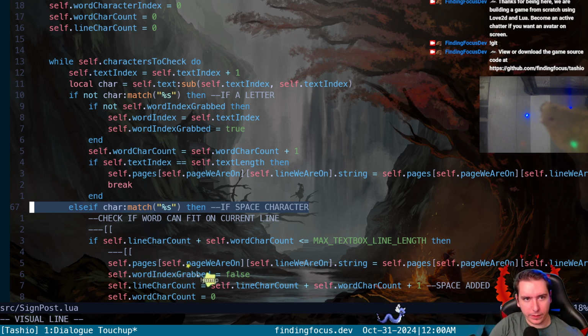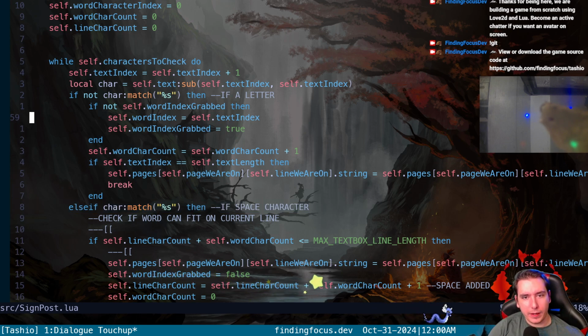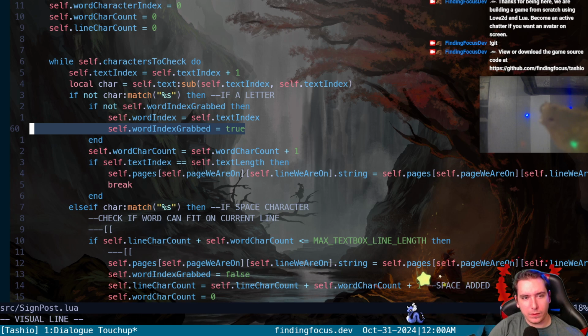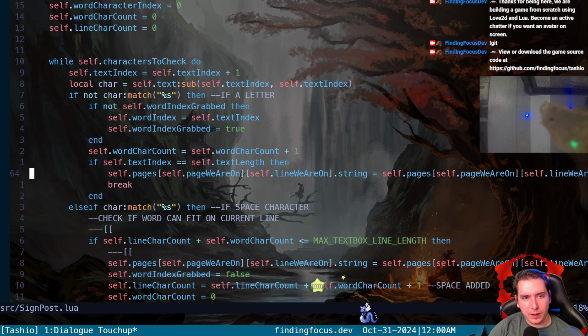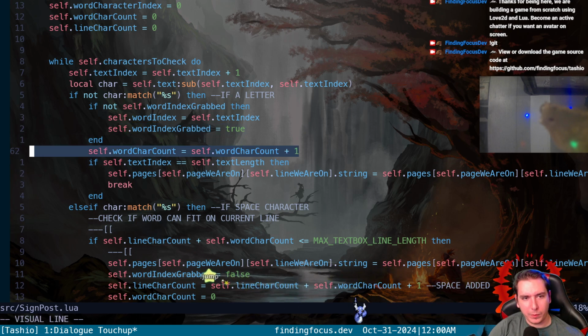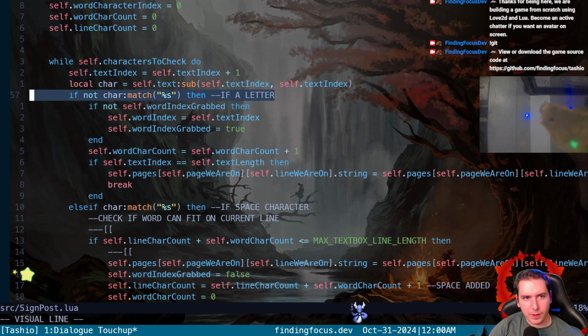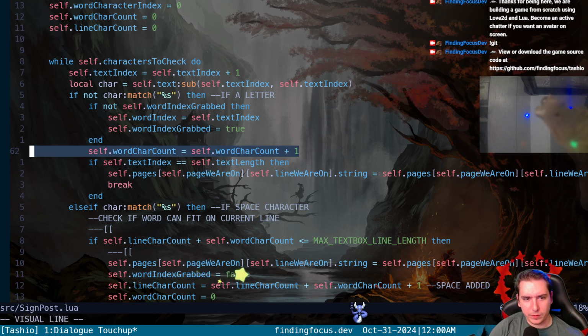If we find a letter, we snag the word index. We become word index grabbed. And then we increment our word character count. Then for as long as we find a letter, we're going to go ahead and increment our word character count.